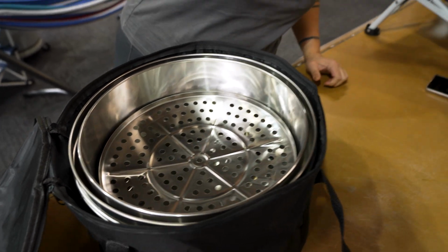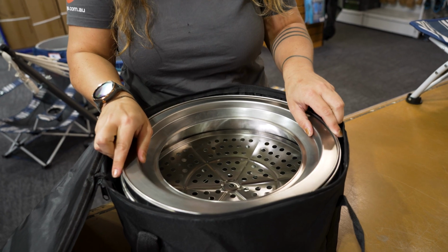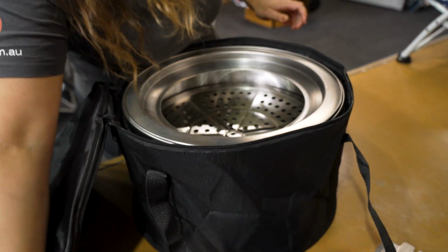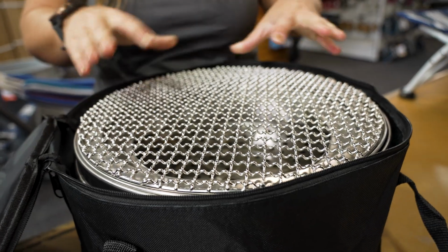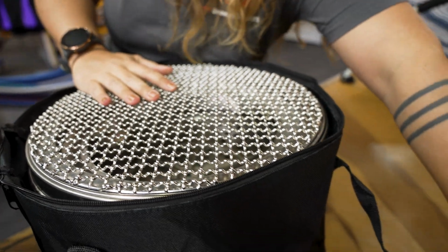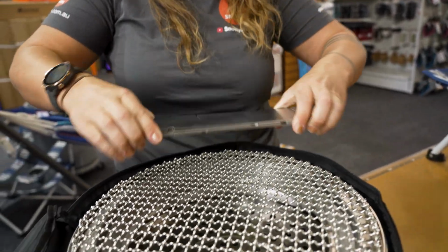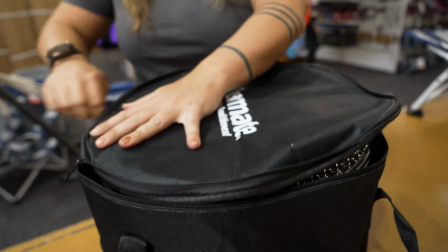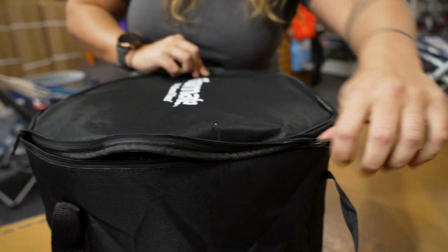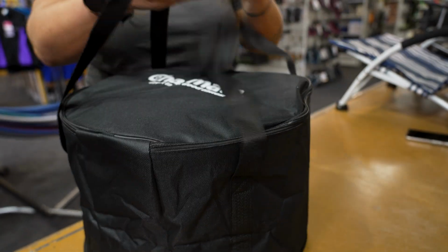Now from here, we're going to grab our collar, again flipping that one upside down, then our barbecue plate. That will sit nice and neatly in the top there. Then we'll grab our little section of our base or our feet, and that sits like so. Flap over, zips done up, and that is your barbecue and fire pit all packed away.